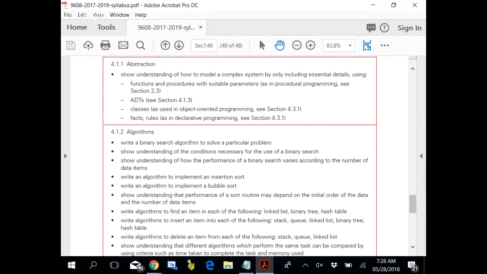Then we have abstract data types. There are two types other than intrinsic types. Intrinsic types are those like string, boolean, integer, real; those are intrinsic data types. Other than that, there are user-defined types or composite data types, or data types which keep the data in the form of records. We also call them records. So records, composite, user-defined data types. In Visual Basic, we create them with a command called structure.